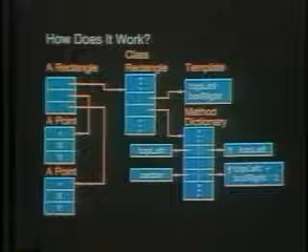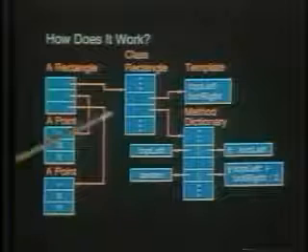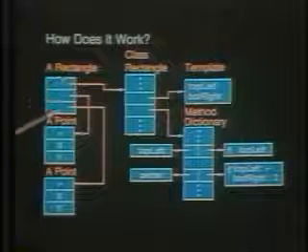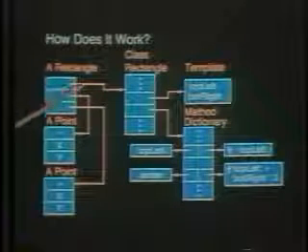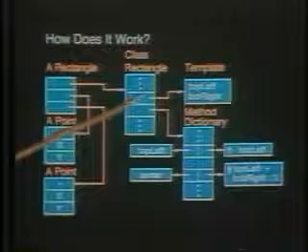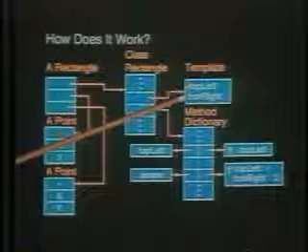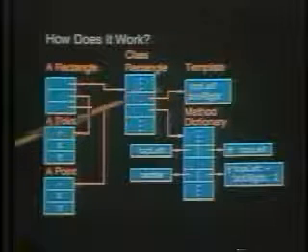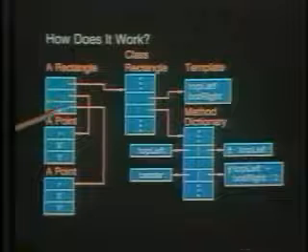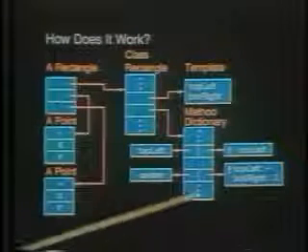Now let me just show you how this works inside the machine, as it were. The rectangle is a little piece of storage, and it has a pointer to its class. And it's in the class that the information is stored about what fields it has. It says it's got a top left and a bottom right. And these names correspond to the slots in every little rectangle, which is a piece of storage.